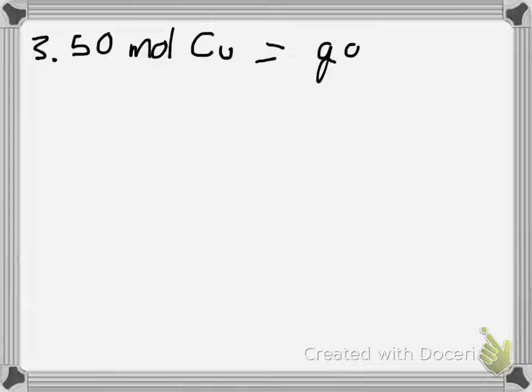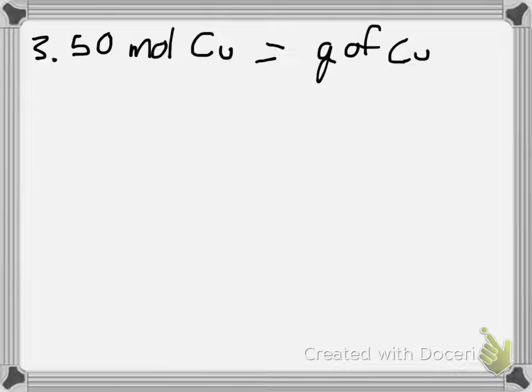So to start off, we are going to convert from grams, or no, let's start with moles. We'll convert from moles to grams. So let's say you have 3.50 moles of copper, which is written with the symbol Cu, and I want to know what is my grams of copper. Go ahead and try to do that conversion on your own, and then we will convert together. Remembering that you can get molar mass off the periodic table.